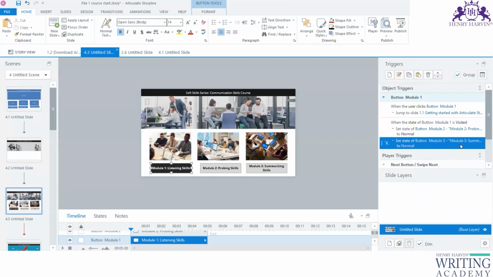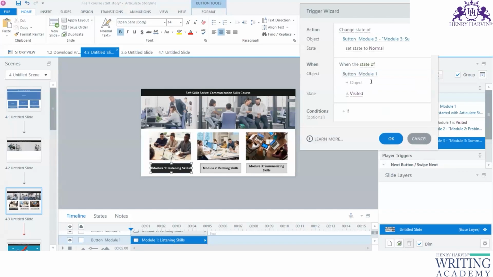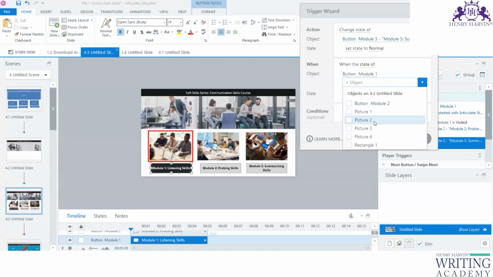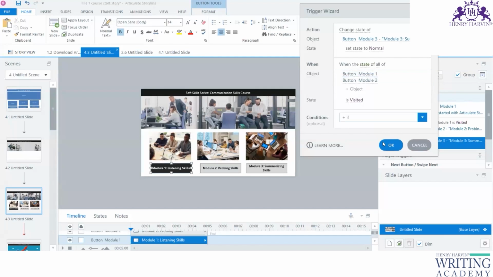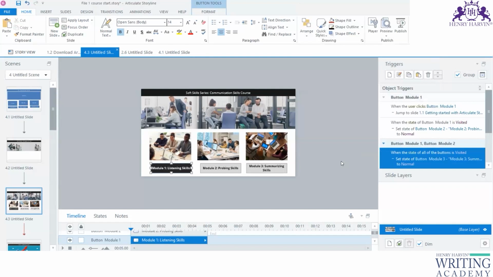And if there's any edit to be done, maybe perhaps I should do the edit also. See here. Now double click it so that you will be able to see it completely. Change the state of the button to normal when the state of button 1, let's say, plus also the state of your module 2. It's not just module 1, both are visited, say okay. Because we want both, not just this one. Are we getting it?